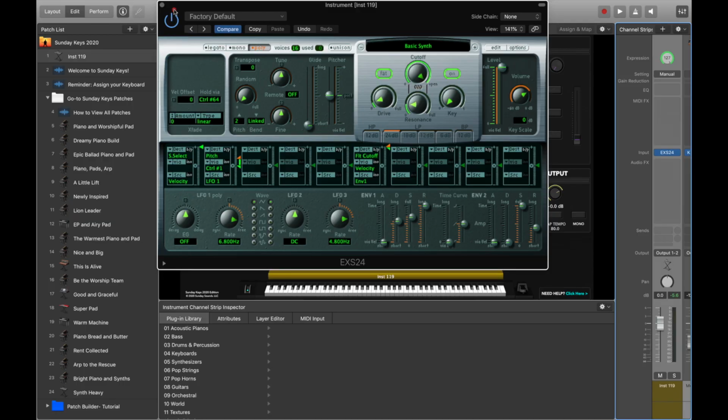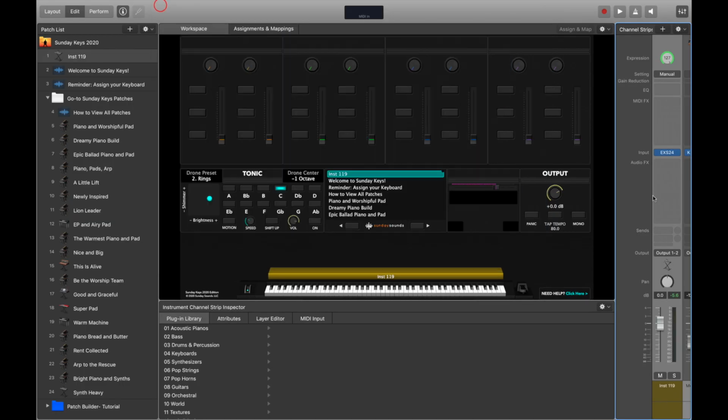Something really dry so we can really hear what the arpeggiator is doing and how it's affecting this sound. So I'm going to go ahead and minimize this plugin here. And now we're going to add an instance of the arpeggiator. This goes into the MIDI effects area, which is actually above the instrument plugin on the channel strip. So hover over an empty slot, click, and then choose Arpeggiator.